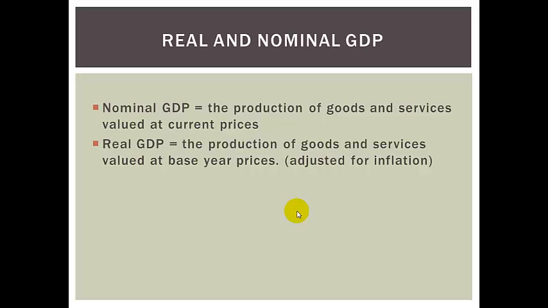So we say that real GDP is the production of goods and services valued at certain base year prices. So we take a certain year and we say, this is going to be my base year. I'm going to assume that the prices stay the same as they were in that particular year. And then every year we measure how much we produce, evaluate all of those goods at the base year prices, and then we are able to see whether or not our GDP increased because we produced more, rather than measuring both the increased production and increased overall prices.